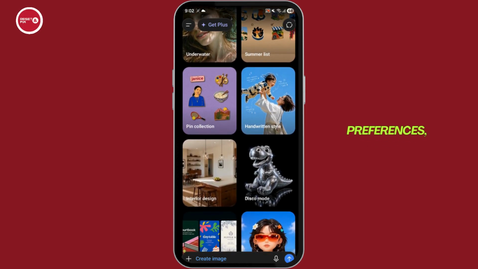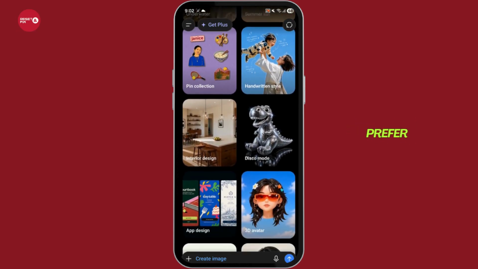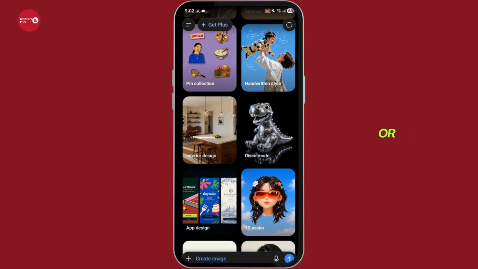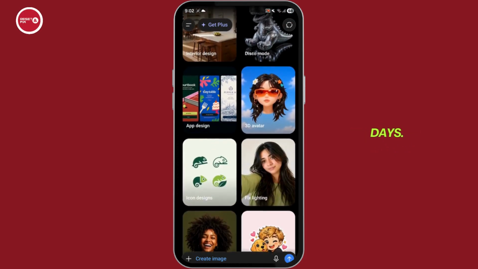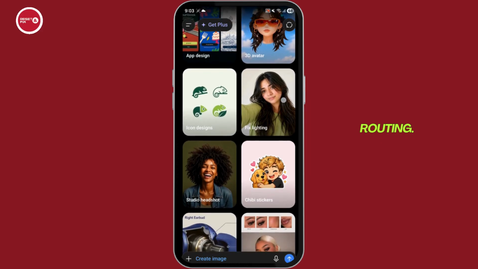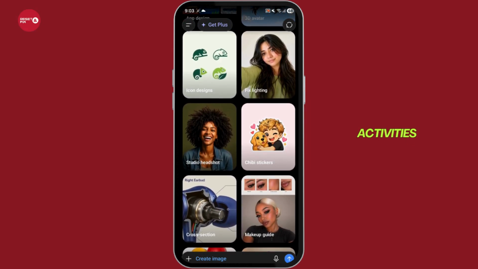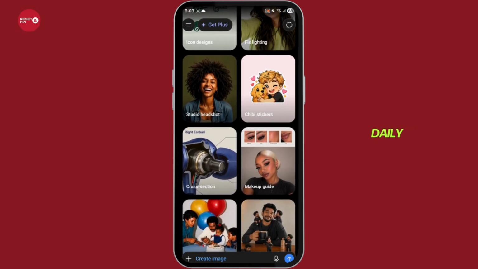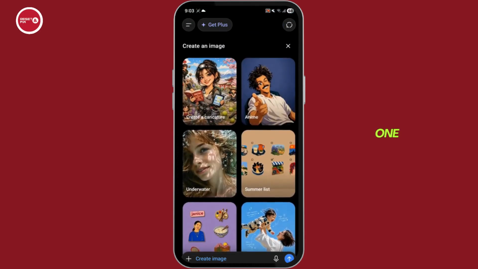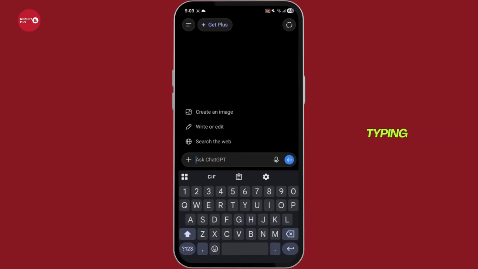You can give stylistic preferences, such as specifying if you prefer slow-paced, relaxing trips or packed, high-energy sightseeing days. And also ask for logical routing: instruct the AI to group activities geographically to minimize daily transit time. I'll give you one example by typing here.